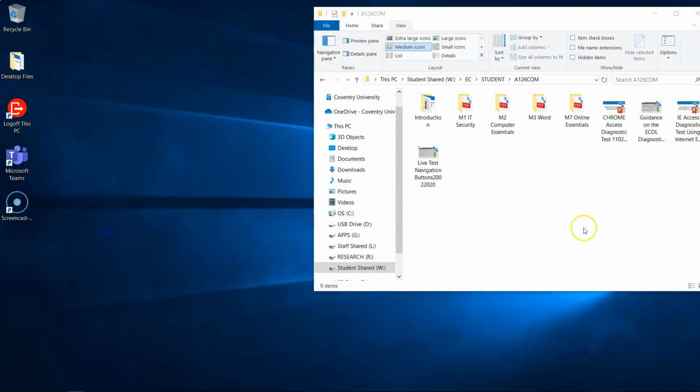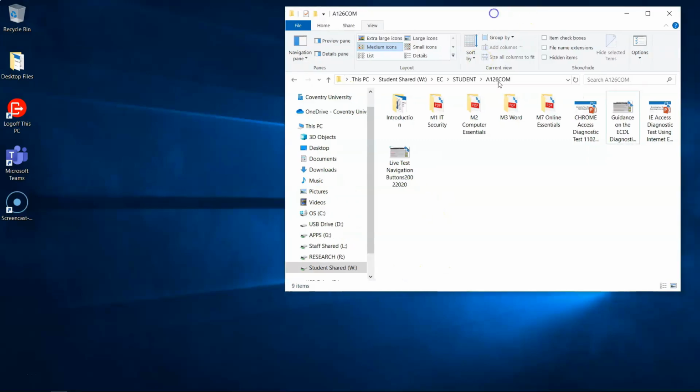So I'm also going to show you an example of moving files and folders through File Explorer, but also it could be on the desktop or any location in your computer. That is what the term I'm meaning: selecting, cut and copy. So what we've got here, just using these folders and these files, just an example. These are in your A126 folders just here.